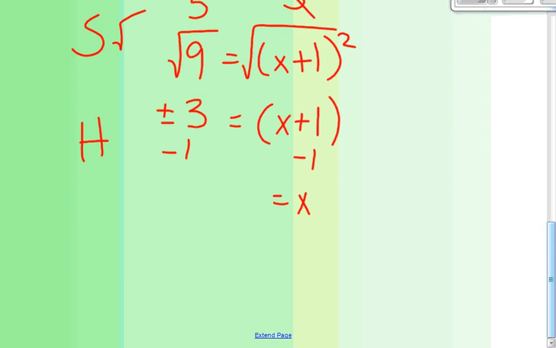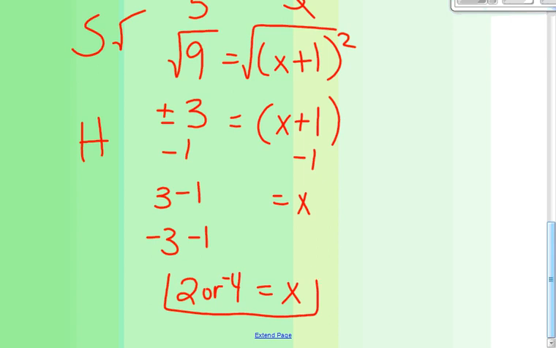So we know that x is going to give us two answers here, our two roots. We're going to have positive 3 minus 1 and -3 minus 1. Okay, so if we simplify that, x is equal to 3 minus 1 gives us 2, or -3 minus 1 gives us -4. And here are our two roots. We converted it to vertex form, -b over 2a, we plugged it in, and then we did KASH.